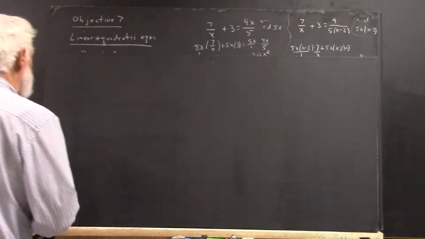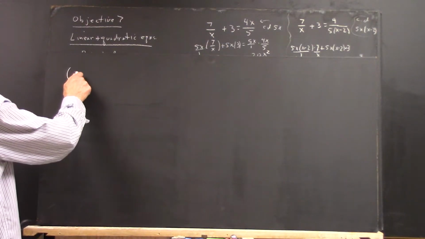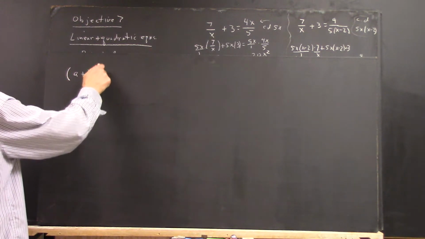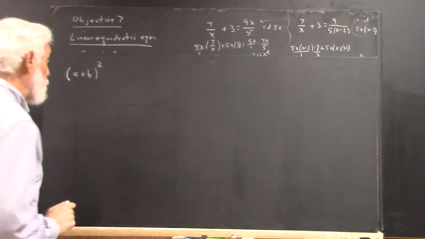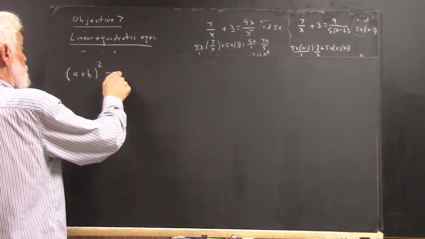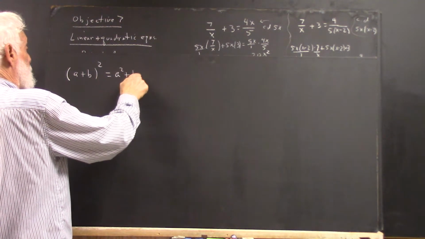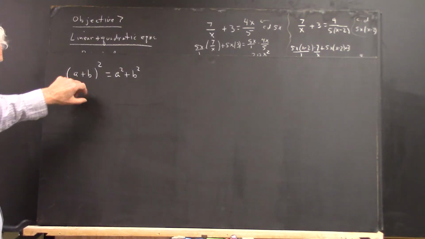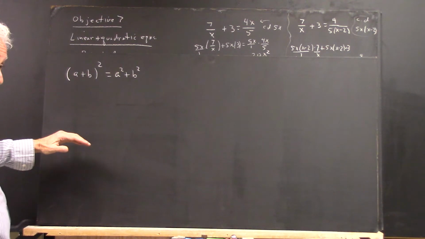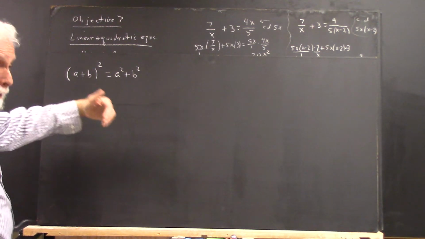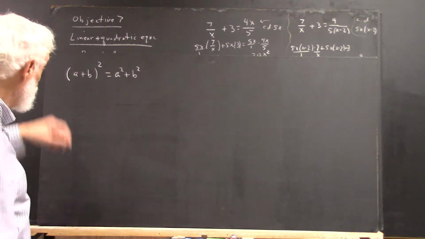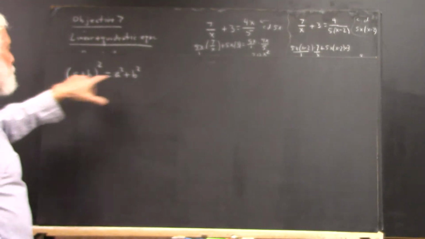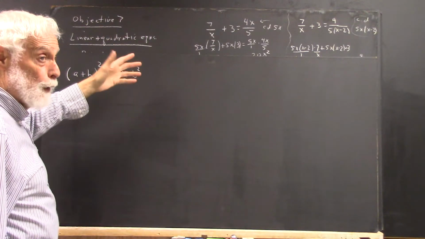Okay, so the problem is that people see something of the form a plus b squared and think it's a squared plus b squared. Now, there are ways to prove or disprove this. The easiest way to prove it is just write out a plus b times a plus b and use the distributive law, and you're going to get a squared plus 2ab plus b squared, which is kind of a familiar formula anyway. But it's not a squared plus b squared. You got that 2ab in there.